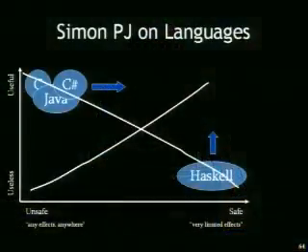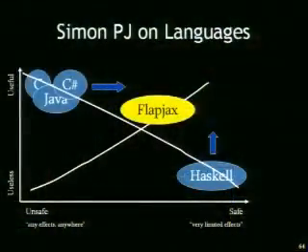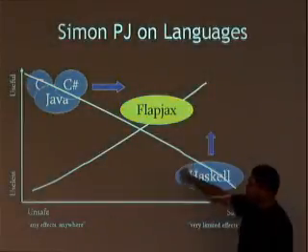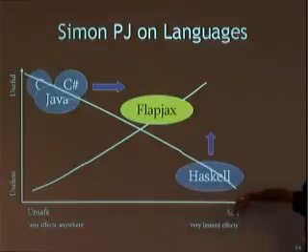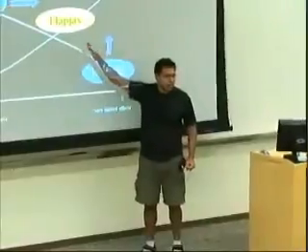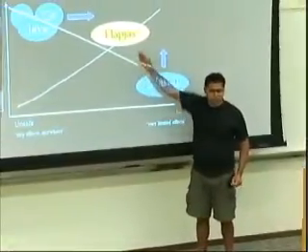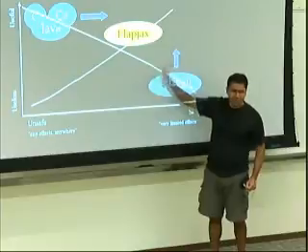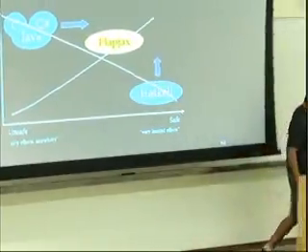And so natural question now is, where does flapjacks fit on this slide? Well, so I'm going to say I sort of reject this diagram a little bit because I think flapjacks, I told you it's a rhetorical slide, I think it belongs somewhere around here, okay? Because it's obviously a useful language. People have built applications with it, even we've built applications with it, but it's very much along the sort of right end of this. It would seem to me that there's some sort of principal axis over here, right? And everything has to be sort of in this lower left triangle. And yet I claim sort of flapjacks is a little bit outside this triangle.